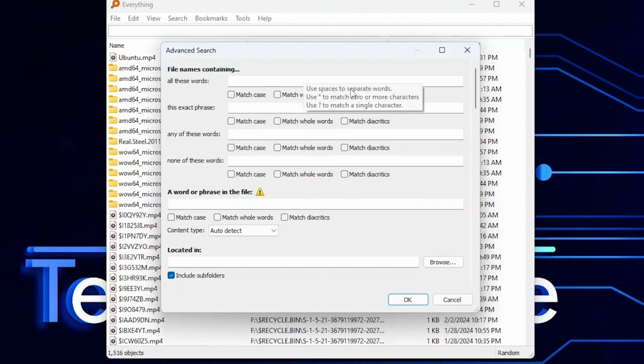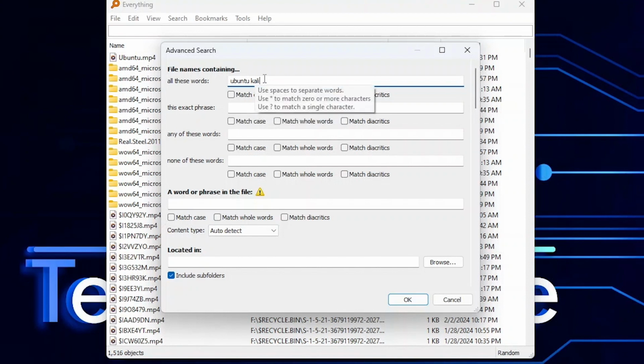This allows you to say which words you can search. You can use spaces to separate words, use star to match 0 or more characters, and question marks to match a single character. And you can also have an exact phrase.